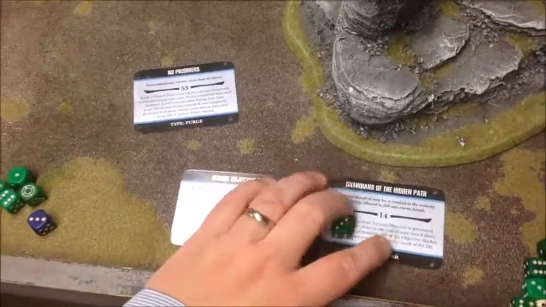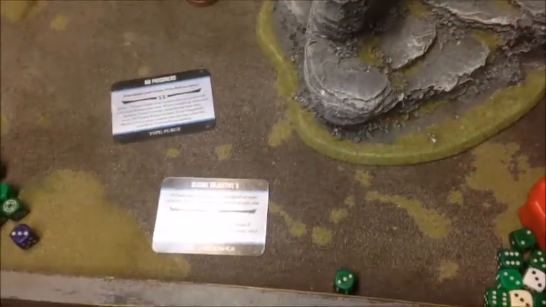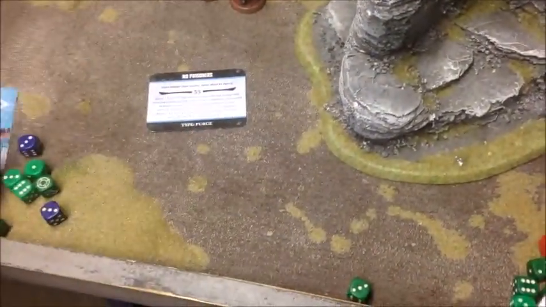Now, Guardians of the Hidden Path is actually going to be really tricky to do, so I'm going to discard that. And Objective 5 isn't going to fall anytime soon with those 2 drop pods and more to come. So, as per my Warlord trait, I'm going to discard that as well, get a completely new set next turn. So I scored 1 for no prisoners and 1 for First Blood. Anyway, we have 6 more drop pods to come in for.